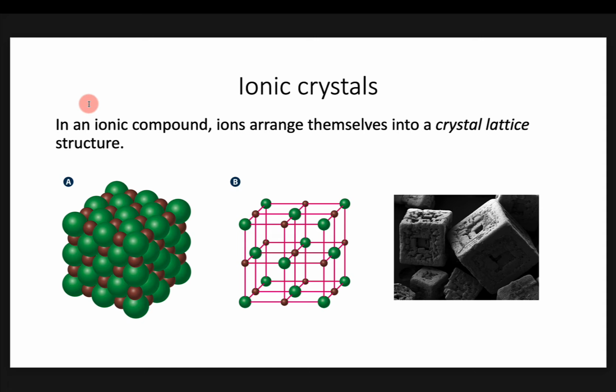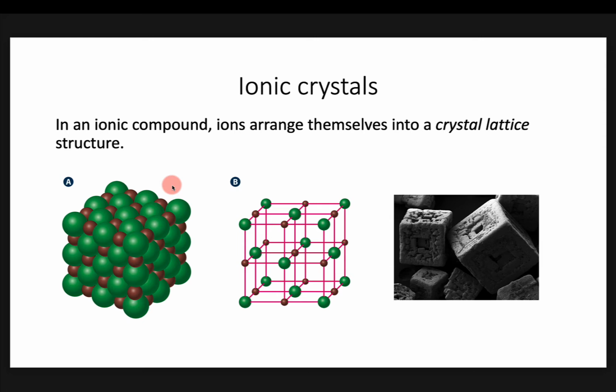Okay, so let's start out by talking about ionic crystals. Ionic crystals, as the name suggests, are just crystals that are made of ions. This slide shows a sodium chloride crystal. In a sodium chloride crystal, you have sodium ions and chloride ions. This is what sodium chloride is. It consists of sodium ions and chloride ions. You'll notice that the sodium and chloride ions are arranging themselves in a very orderly arrangement. They're actually arranging into kind of a cube shape.